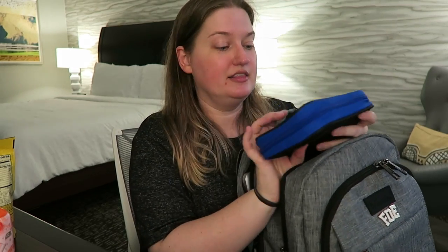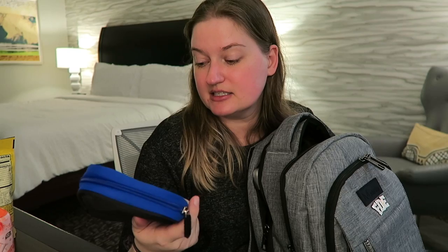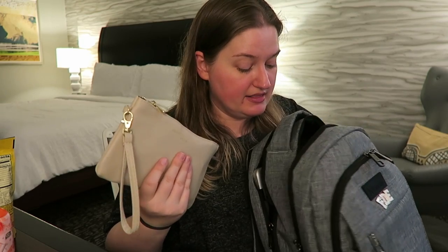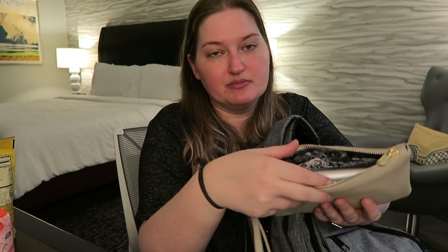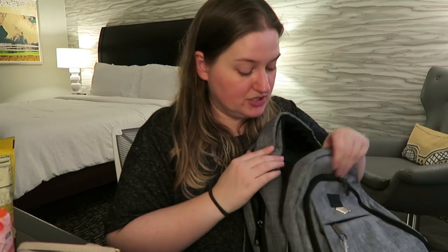I have Tic Tacs that I didn't dig into either, and I did have some Mike and Ikes on the plane — that's all I ate on the plane. I've got this little organizer pouch that I got at Marshalls or TJ Maxx a really long time ago — they're just mesh travel pouches — and this has all of my cords and plugs. I've got my Beats noise-cancelling headphones that I love, and some extra phone chargers and charging things.